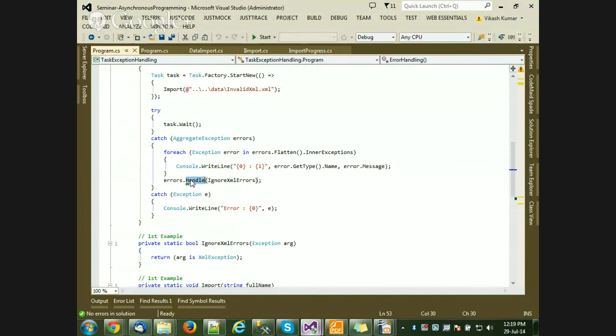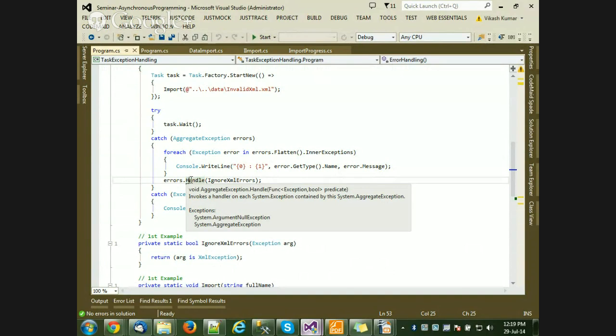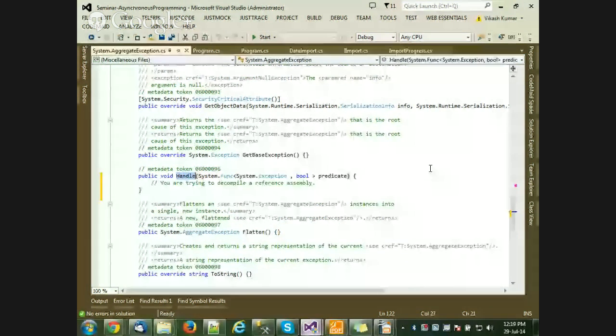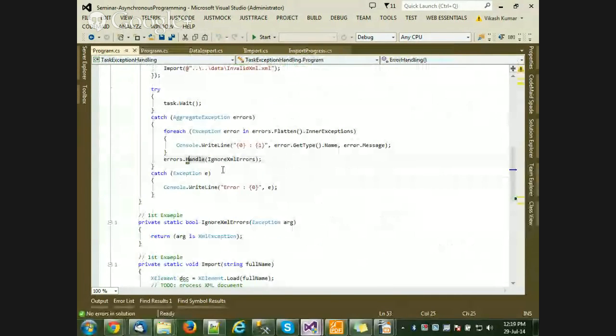So Handle accepts a predicate, which you can put as a function there. This would be in a single place, and then we will just call it everywhere. Okay, so the key point is we have Flatten and Handle to handle the task exception.